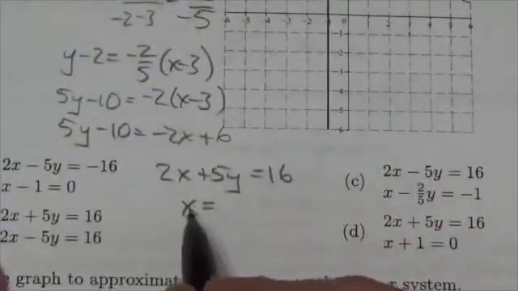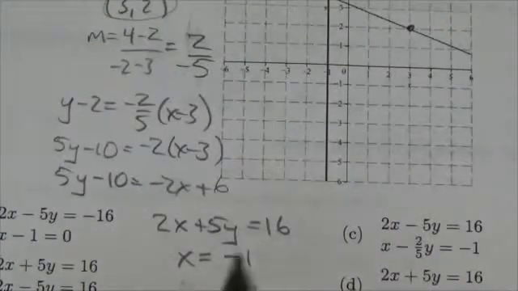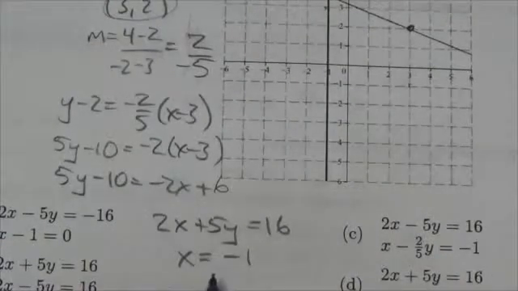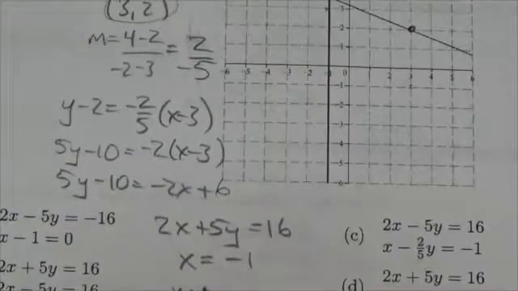Whoops, sorry, can't see what I'm doing here. X equals, and in this case, x equals simply negative 1. Now I can put that in general form by bringing that over and making it x plus 1 equals 0.